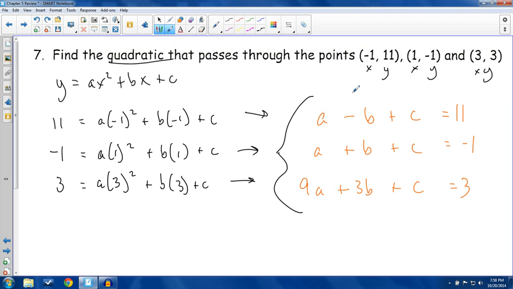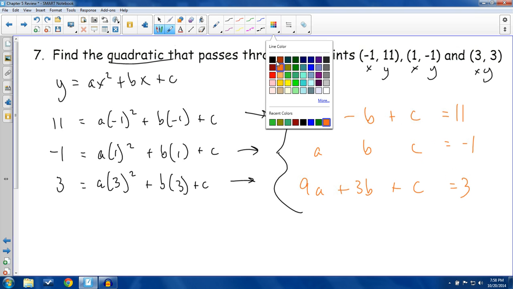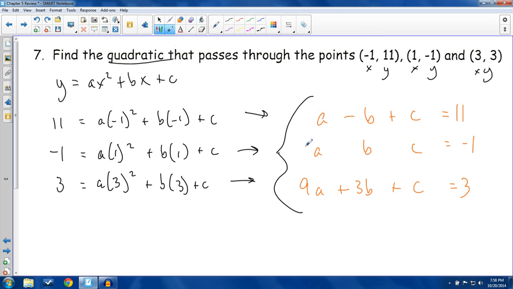The thing that I always like about these systems is that you can always eliminate your c's if you'd like. You just have to make some values negative instead. So let's say that I make the second equation negative, and I can eliminate c with the first and second equation and the second and third equation. So this will be negative a minus b minus c equals positive 1. So I'm going to add down these guys right here.